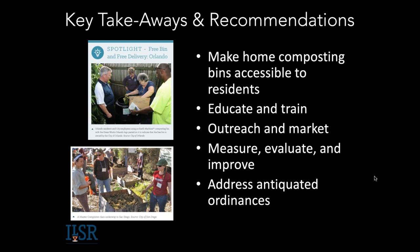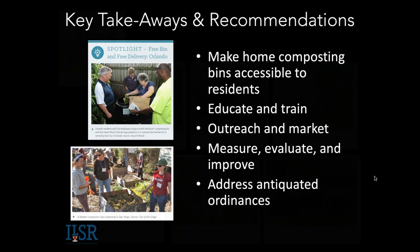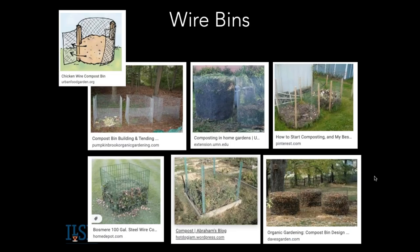Let's talk about home composting bins. A lot of you asked how you can do this cheaply and what kind of bins to use. If you Google home composting bins, you will be overwhelmed with options. Wire bins are a great low-budget method — very low cost, and they work really well if you're just composting yard trimmings. If you're in an urban area with rat pressure, meaning there are already rats in your neighborhood, wire bins are not going to be ideal. You can also have open piles if you're in a rural area with a large yard and no problems with critters.